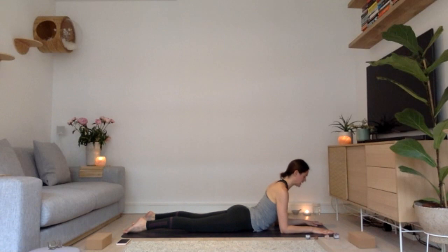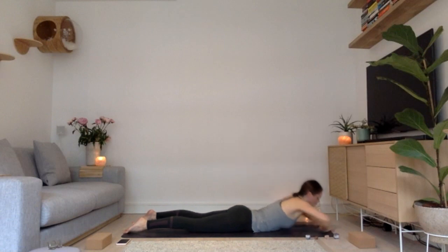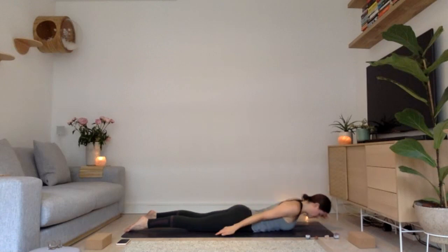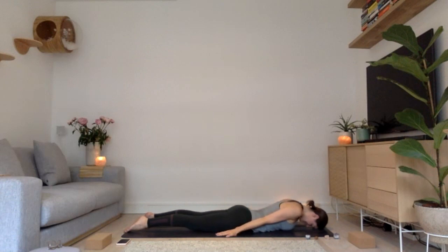The forearms parallel. Lift your heart, inhale. And then exhale, widen your elbows, sliding down. And you lay down onto your belly. And take your arms alongside your body, palms facing down. Here for locust pose. First, your hip bones into the mat. Engage your core. Activate your thighs so your kneecaps lift.